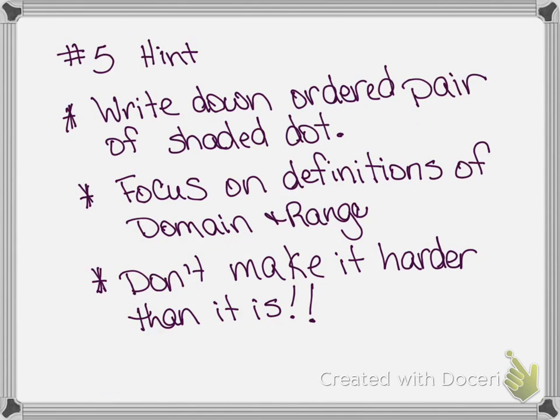Number 5, don't make it harder than it is. My hint to you: write down the ordered pair of the shaded dot. Then focus on the definition of domain and range. Focus on what you know about domain and range. It'll be one of those moments where you're like, oh, really? Could it be that easy? So don't make it harder than it is.